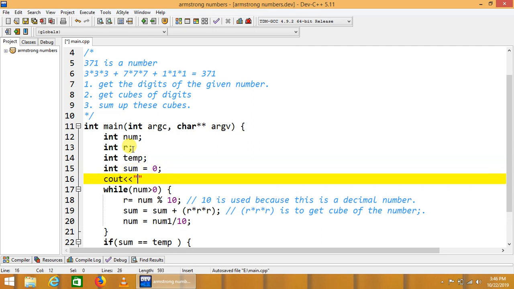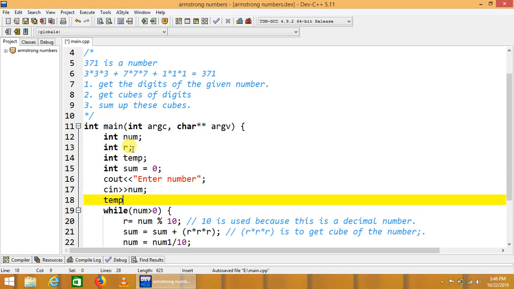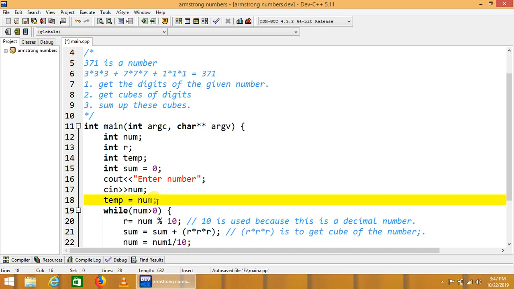Cout enter number, cin num, temp is equal to num. In these three lines we are getting the input in a number variable and preserving the actual number in a temp variable.